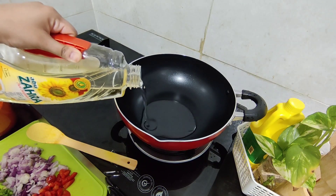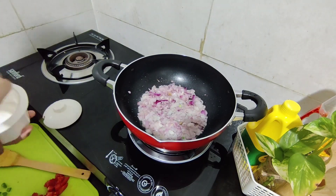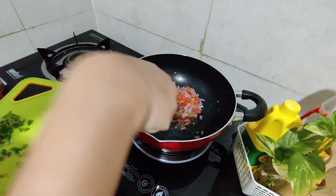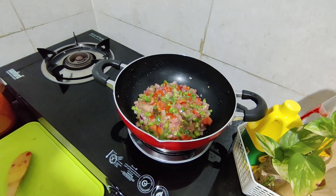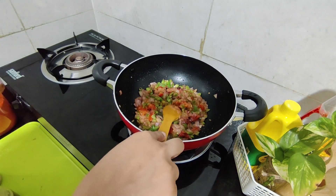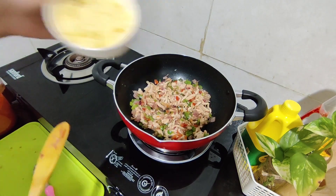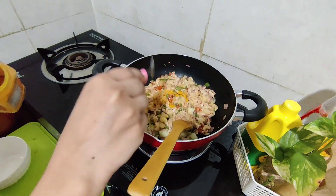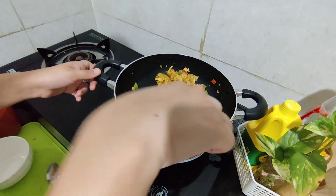Let's start the preparation. Add a little oil to the pan, add cardamom, cloves, one large onion, one tomato, green chili, capsicum, and a small spoon of salt and sauté it. I don't have ginger garlic paste so I have added ginger garlic powder. Now add the shredded chicken and mashed potato. For the masalas, let's add turmeric powder, chili powder, garam masala, and pepper powder. Okay, now the cutlet filling is ready.